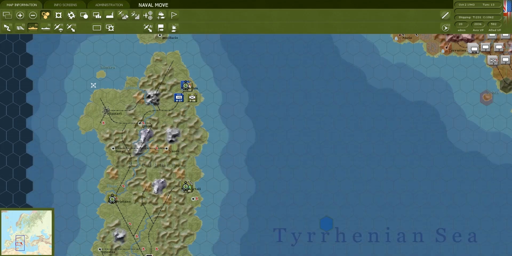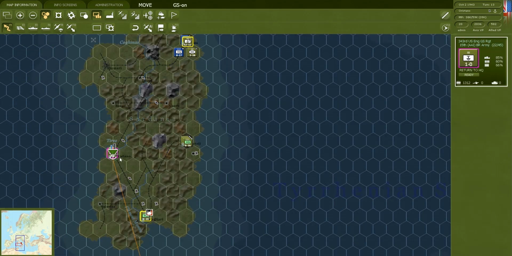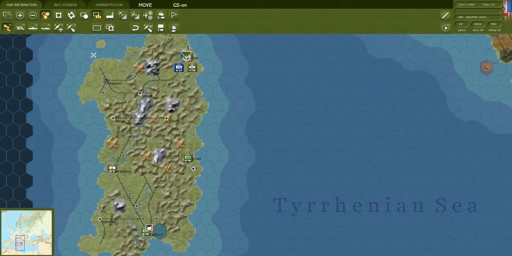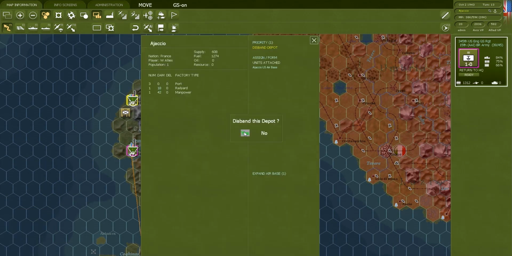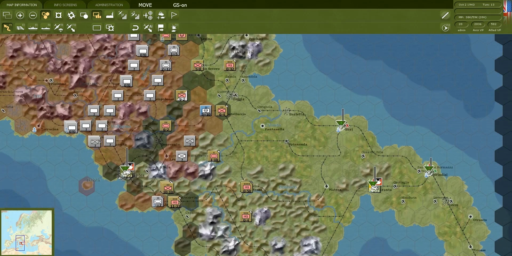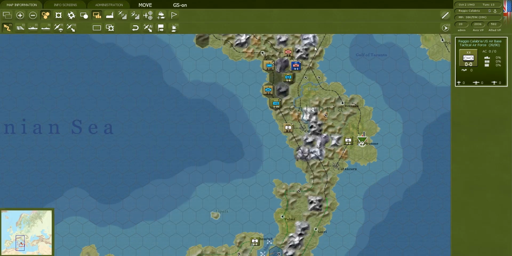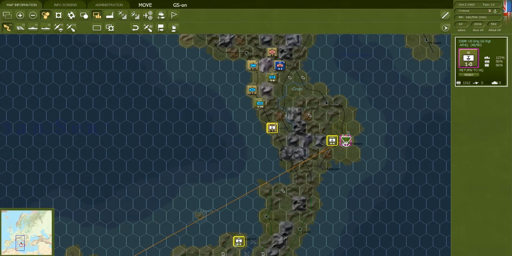And let's take a look at, not the interdiction, at the supply levels. So this one at Cristano can be disbanded. I still have that one there, so we should be okay. In here I can also disband this depot. Looking good. And then we still need to go to the Italian mainland here. So as for the ports, first of all, I can disband this depot, and the one at Crotone is going to level 1. There we are.